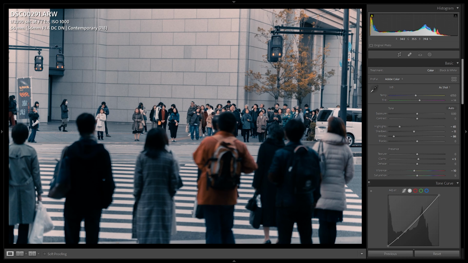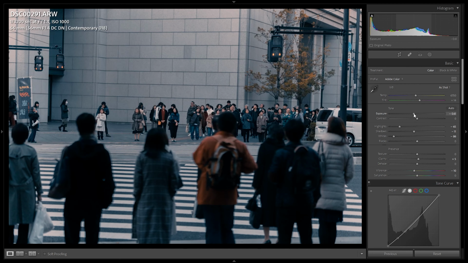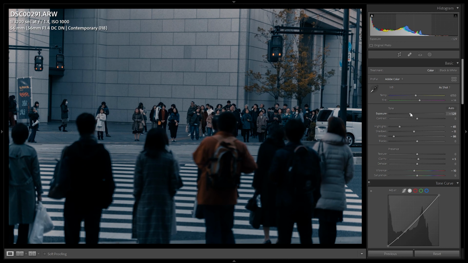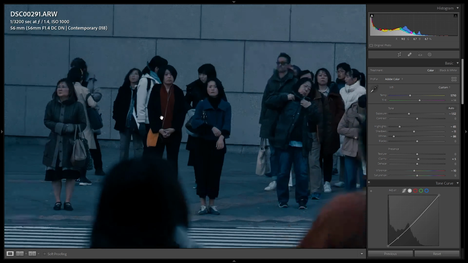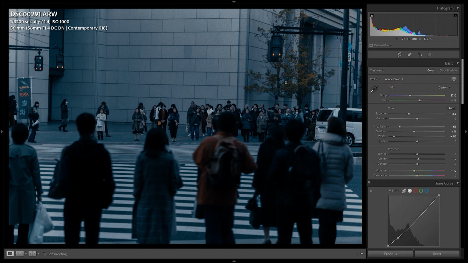Now this one really reminds me of those images that he had in Venice. Of course, they're not the same type of images, but it is a very overcast day where the image is a bit brighter than his usual photos, and we have those warmish tones in the highlights and then those bluish tones in the shadows. Now if we wanted to make this image a lot more blue, we can always pull down the exposure, and as we can see, those warmish tones start to give way to these bluish tones because the image is turning towards the shadow realm. We can also pull down a bit of the exposure and the temperature just to make this image a lot more blue, but we're retaining those warmish tones in the skin and also those very nice oranges and reddish tones that we really applied.